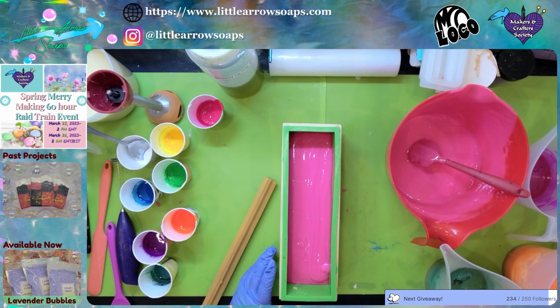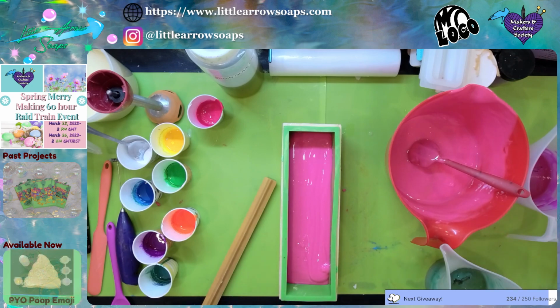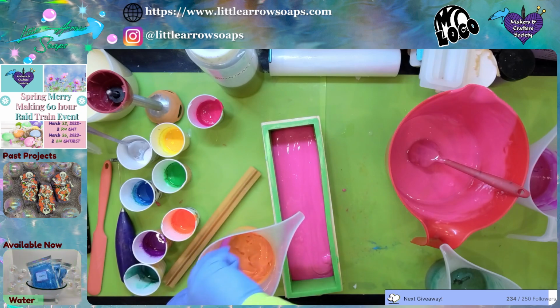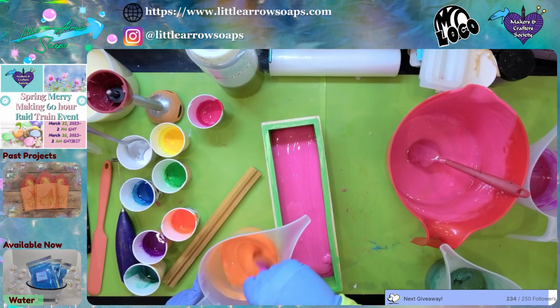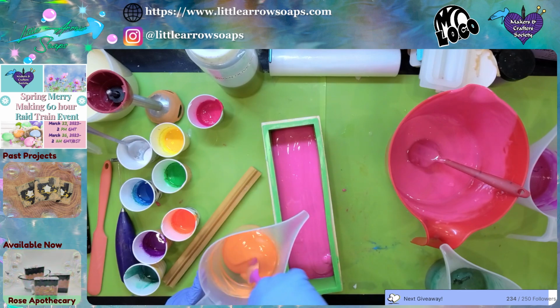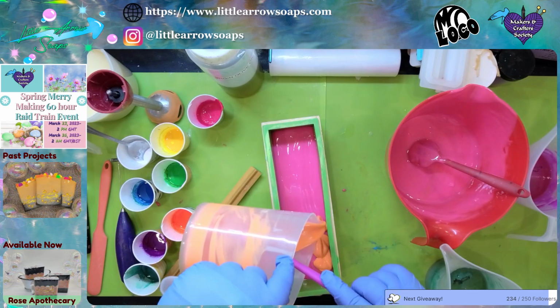I looked at it and then I instantly forgot what order the stripes go in. Okay, orange is first. So, we're gonna mix up our orange. Make sure that fragrance oil went in nicely. And then we're gonna gently put this along the side here.